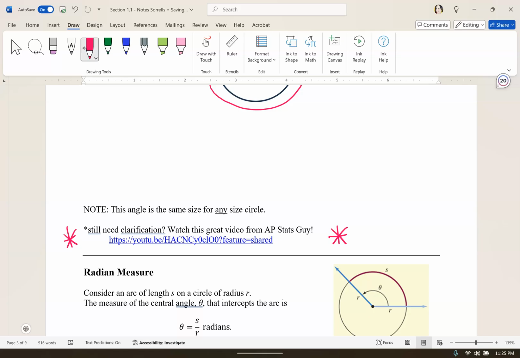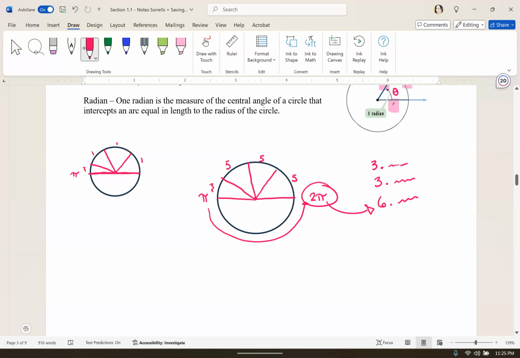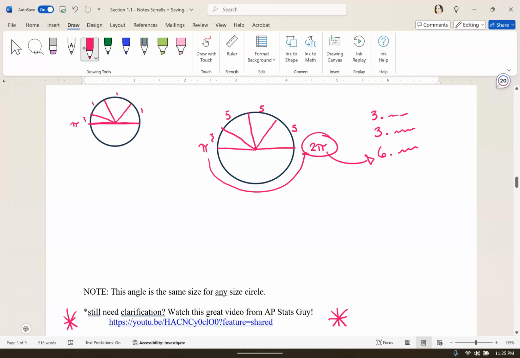So if I didn't do the greatest job on that little section about explaining what a radian is, please go watch the video. You could pause me, go watch that real quick, and then come back. It's up to you. But radians at the end of the day is just capturing how many radii are in that circle. If you go watch the video right now, it will dive into some other stuff that I will be going over here in just a little bit.